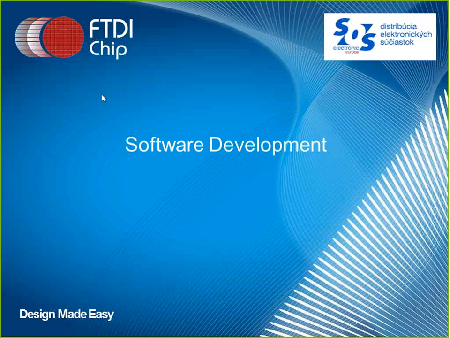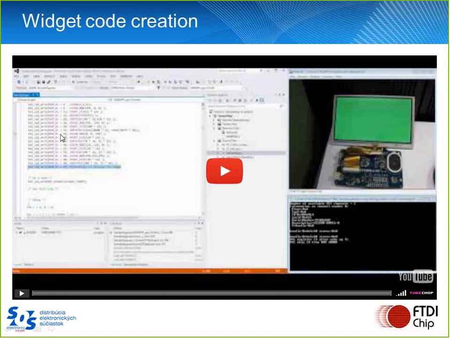Okay, so the next section here is software development. And this particular video I'm going to show you is how to create a short widget. You can see from the screenshot, once we start it, we have the code on the left using Visual Studio, a video on the right just showing the display, and the bottom right is a command prompt. You'll see when the code runs, remember we need to wake up the device, we get a 7C read back from the register to see that the 800 is connected correctly.